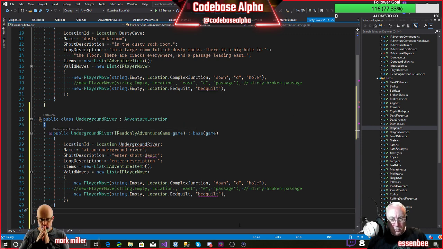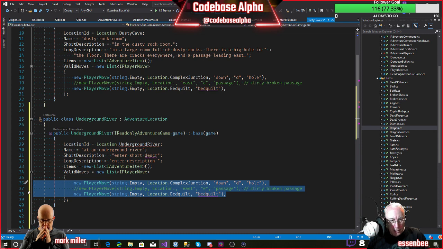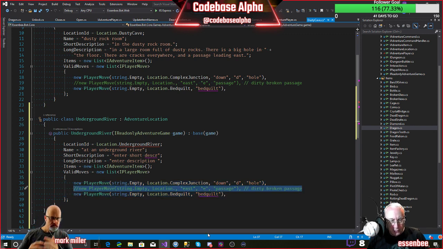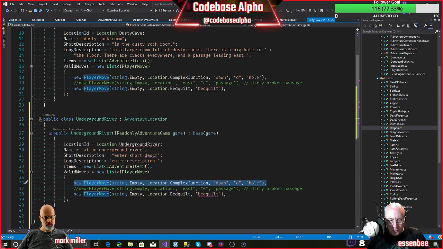Okay, so I think what I would like to see is, you see we've got these player moves here. I think just some kind of default text in there really. So the way I kind of tend to do it is to have just a commented out one, which I can then uncomment. But we could have, for example, just that one line. And then I would need the caret to be here, so I could then type in the location it's going to go to. Yeah, let's do this. This is going to be faster.